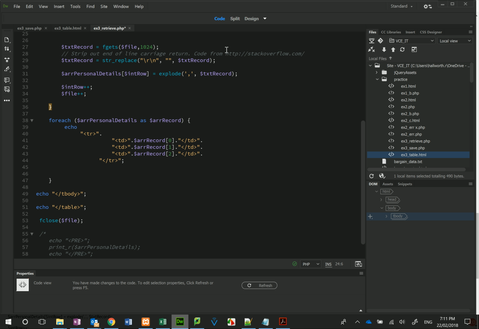Going further down here, nice command, foreach. Foreach does basically what it says. For everything that this happens to contain, do this. So for each of the things in array personal details, so that's for each of our rows. Okay, so for every single row, it's going to get out each row as its own little record.